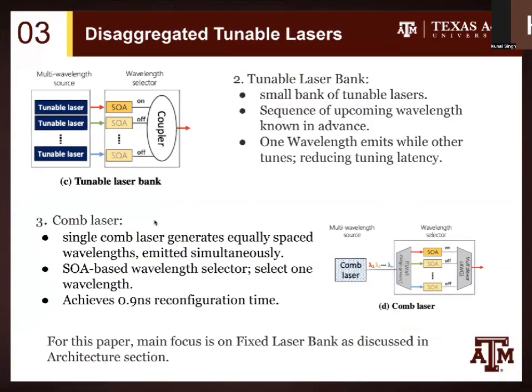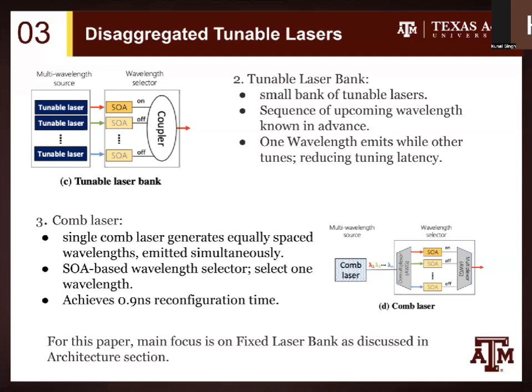The other two architectures are as follows. The tunable laser bank works on the principle that the upcoming sequence of wavelengths is known in advance so that the lasers can be tuned efficiently to reduce the latency. The limitation here is the complex control system, and the next wavelength must be known in advance.